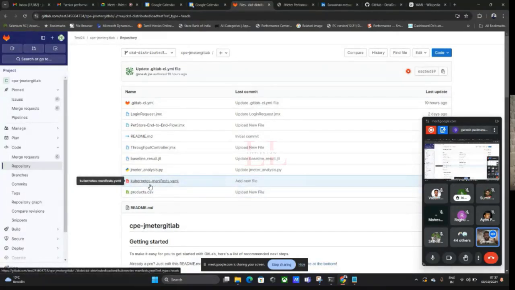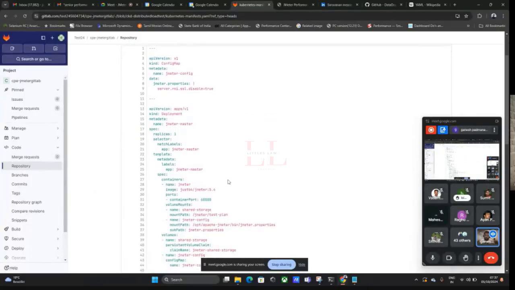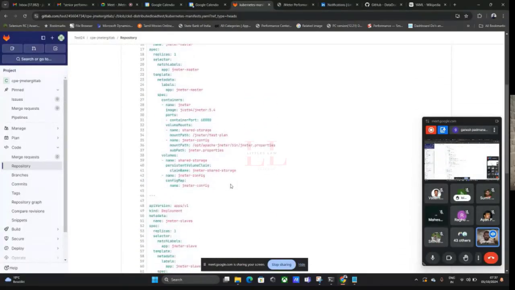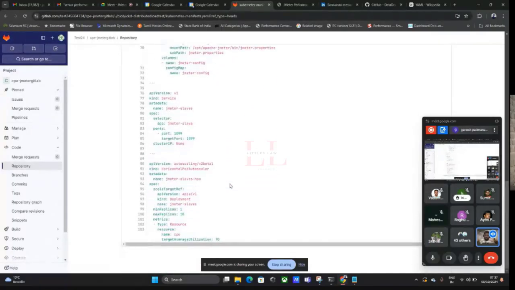You need to have two additional files on top of this. The reason I'm explaining this now is just to have the continuity so that you will get the gist as well. You need an additional file called a Kubernetes manifest file, because everything will be handled via Docker and Kubernetes. You can also have a Dockerfile separately. But for now, just think that you need one more additional file, the Kubernetes manifest, where you will have to mention how many master replicas and how many slave replicas you need to have, and how we need to put them.